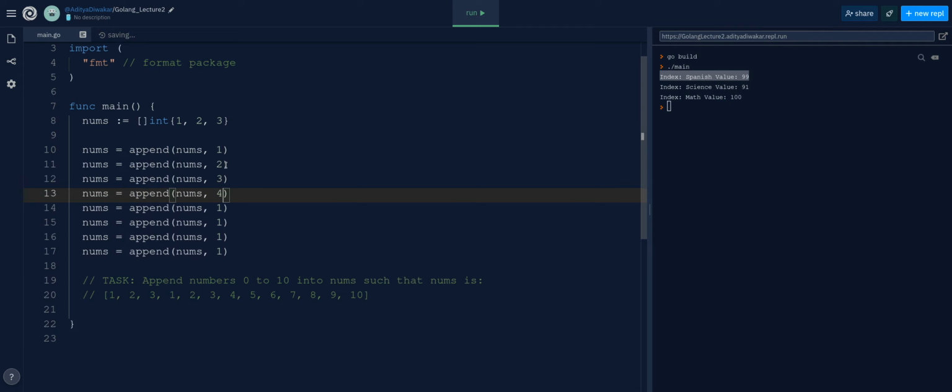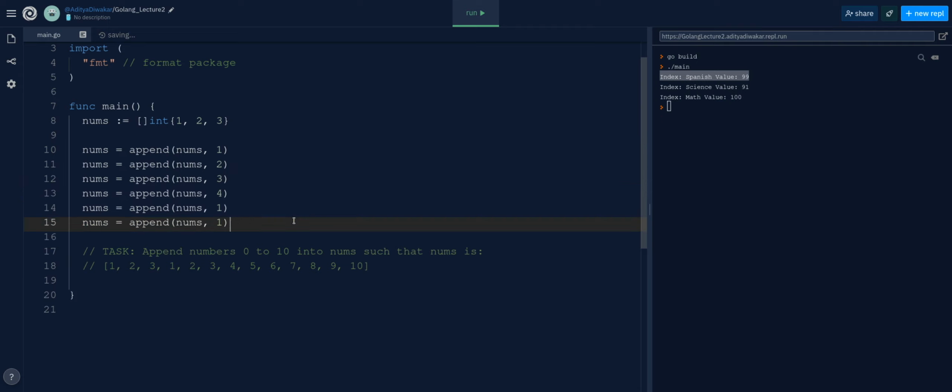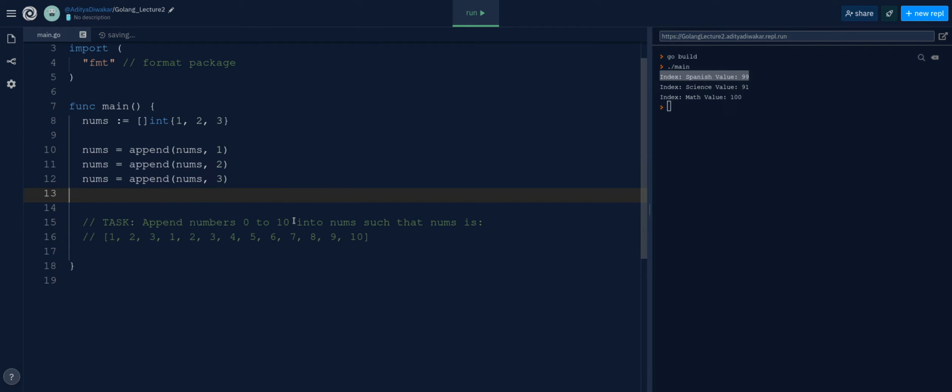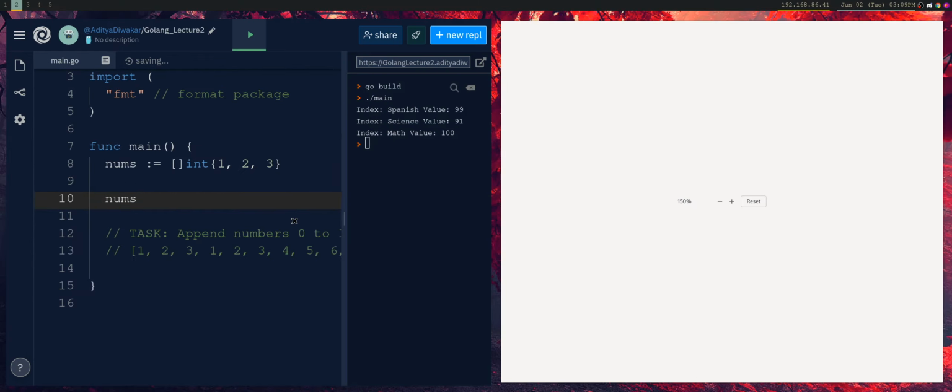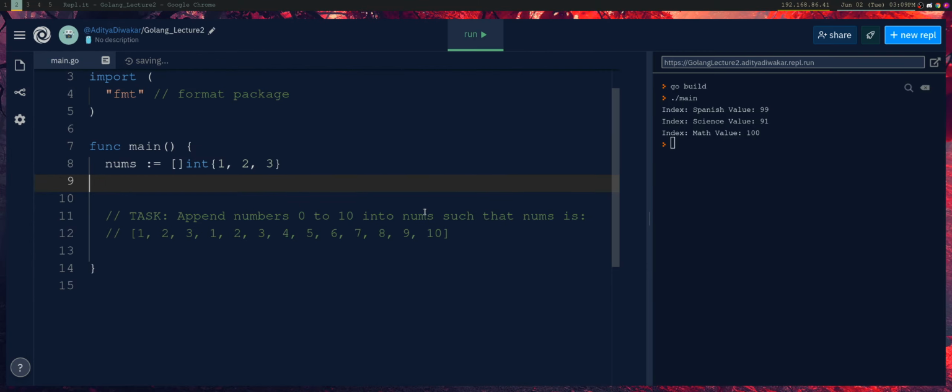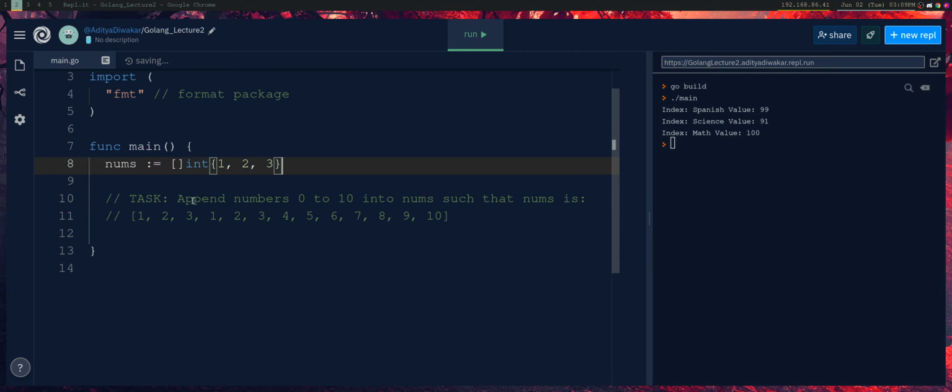I'm not even going to bother typing the rest of that out. That's a little bit annoying to do, so we're not going to do that. We're going to ask you to basically just use a for loop that's iterating over 0 to 10, and make sure this is your end result. And you can initialize this variable however you want. That's up to you. So go ahead and try that.